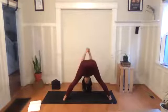You're just coming to knee pile with the left knee in front this time. Shins wide, feet wide. Have a seat back on your pillow, on your blanket. You can roll up your mat. Try to settle into this.